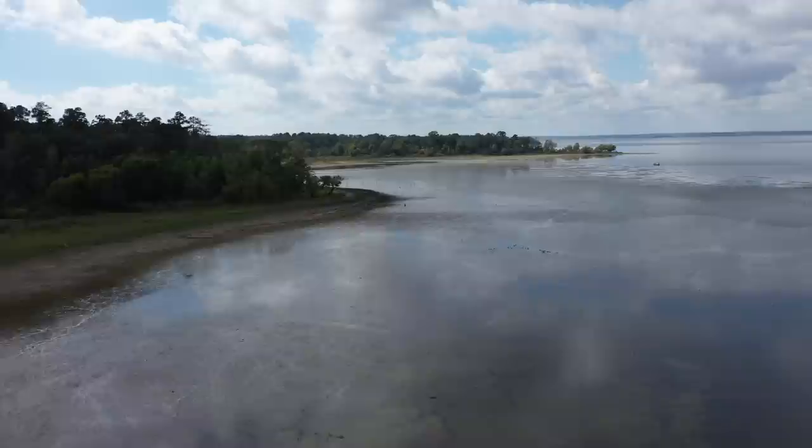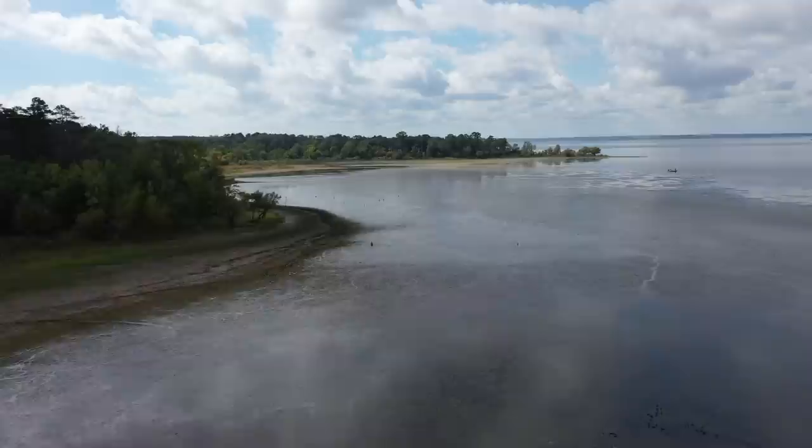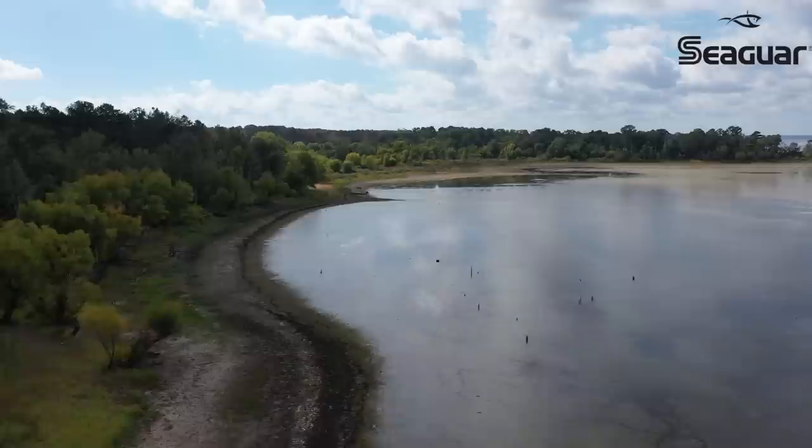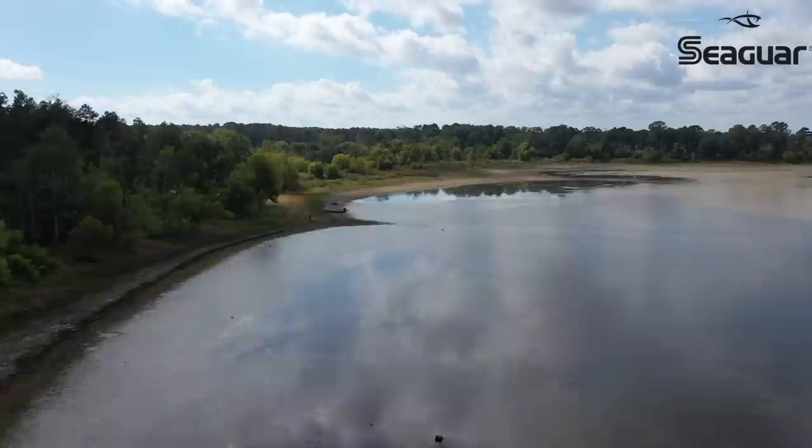And there's one last really interesting little feature up here. It's on the map. There's a pond sitting out here in the middle. Actually, if you noticed earlier, there was another pond we flew over from one of the Google Earth images. Go back to one of the very first Google images I showed you, and you'll see there's another little pond right next to that roadbed. But you're going to see as we go through here, there's our roadbed coming out on the other side. You see it right there.